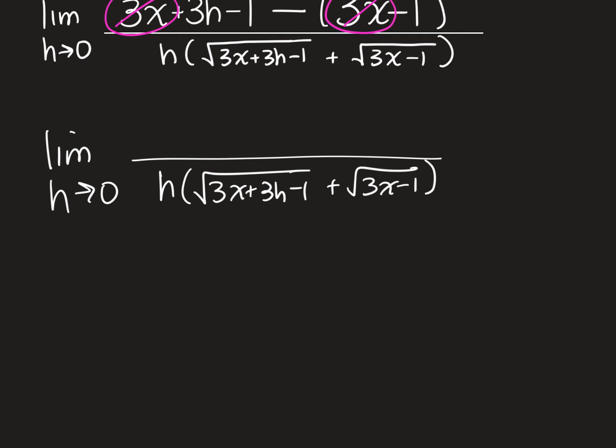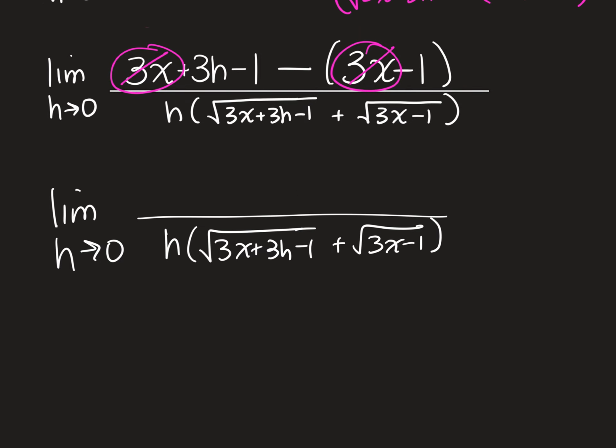I always start with my denominator because it's really easy to forget to write it, and then you end up with the wrong limit. So in our numerator then, we were able to see that the 3x is canceled out. Then I have that plus 3h that I'm going to have to write, so 3h. And then I have negative 1 minus negative 1. We've already seen how that ends up being 0. Once again, when you get to this point where you start adding like terms together, you should see everything in your original function zero out with something in the f of x plus h part of the function. Now I have this guy.